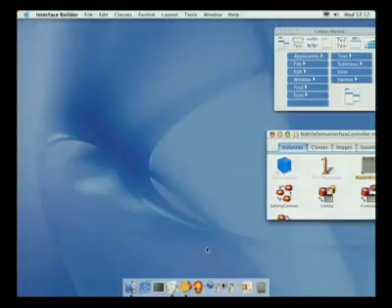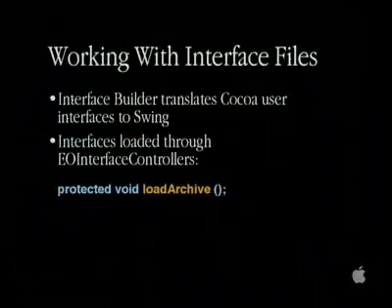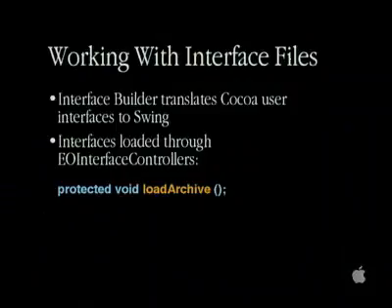Okay, if you could go back to the slides. So this interface file translation from Swing to Cocoa, as you saw, works pretty well. But unfortunately, it only works well for the pieces that we expect. It works well for all the standard widgets that we deal with in the EO interface layer, like tables, text fields, buttons, those kind of things. The nib file translation doesn't do a very good job when it comes to additional widgets that we don't support by default in EO interface. We just basically ignore those things.